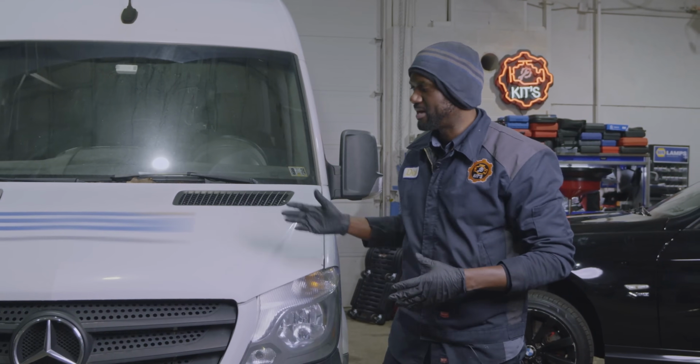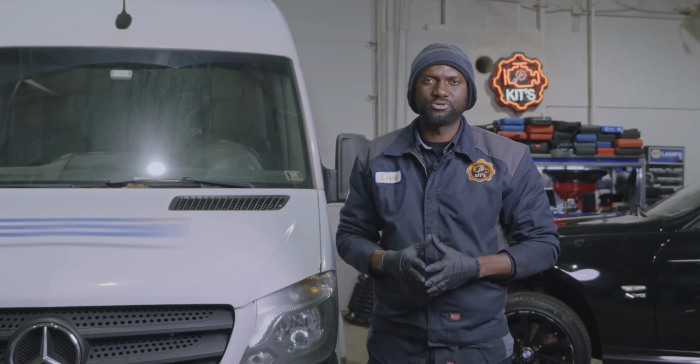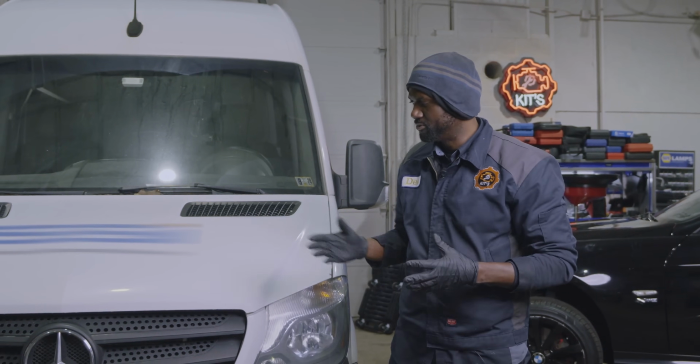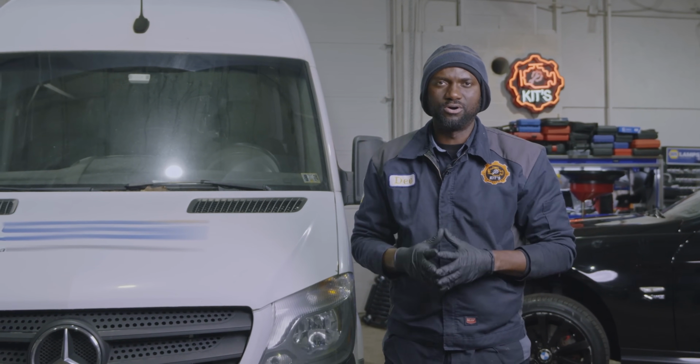Today we have a 2018 Mercedes Sprinter with a 3.0 liter engine. The customer complaint on this vehicle is the check engine light is on the dash.